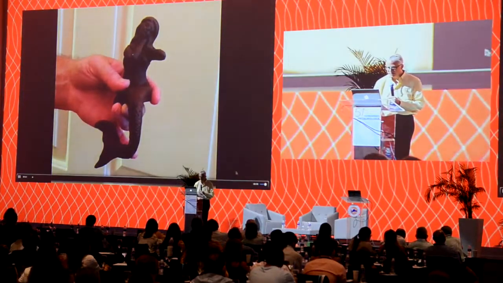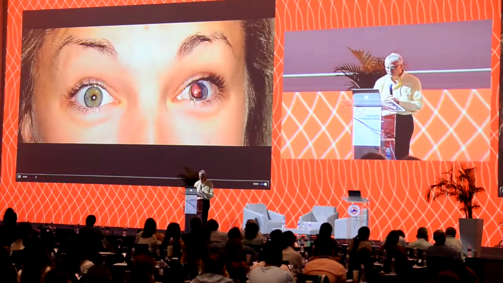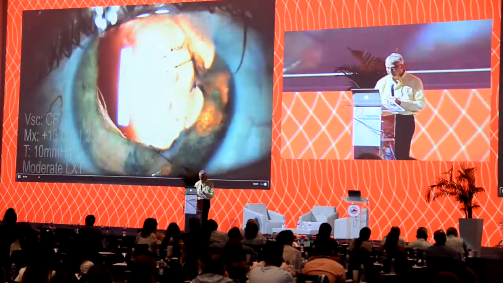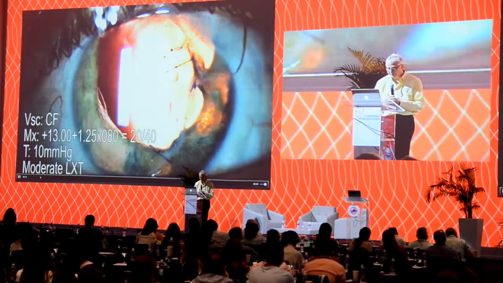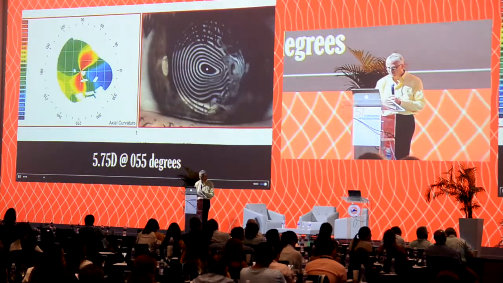This is a case that I like to call the tale of the mermaid's tail. A young woman was sleeping one night, there was a storm, and that mermaid fell on her eye while she was sleeping. It created that appearance, and here's what she looked like. Count fingers, aphakic 20/40, but a moderate left exotropia with diplopia.